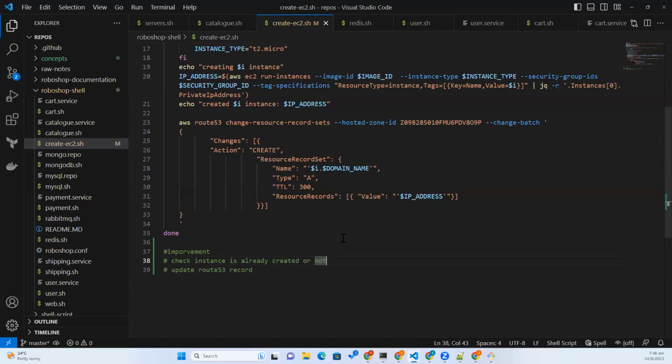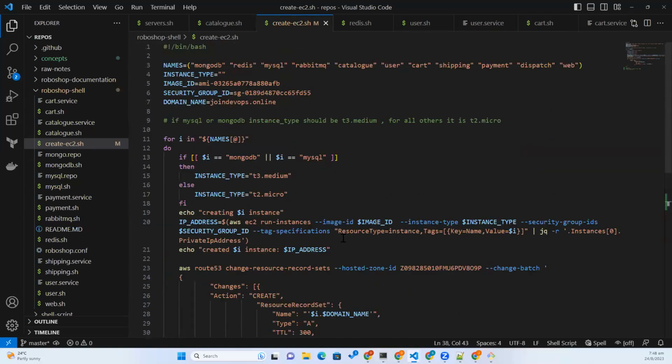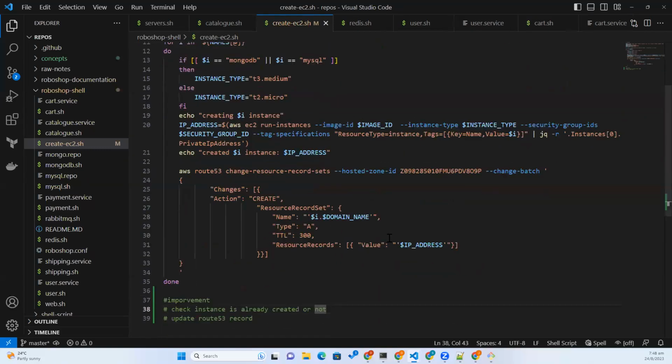Like this, you can improve. But for now, just for practice, if it is taking more time for you to create the instance and then update the records, you can just use the script. Okay. Now I'm creating the Route 53 records.